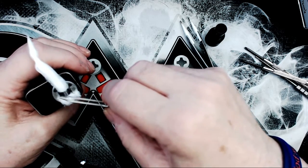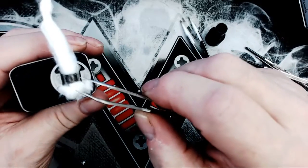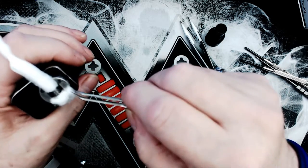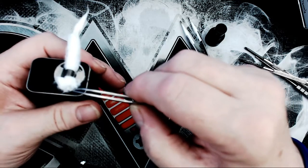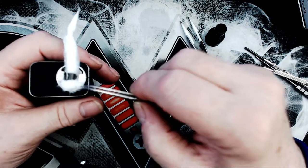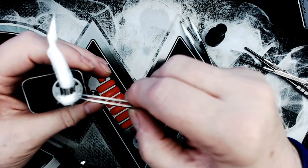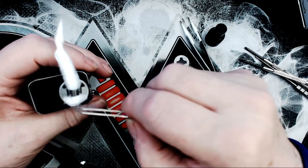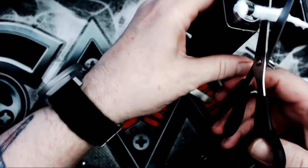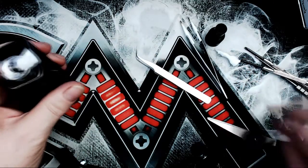Keep it away from those air holes. I'll show you when I finish. Obviously, I'm just doing this quick. I'd take more time ordinarily, but just to show you, it can be possible to put your own build on, should you not want to use those little wave coil jobs. But they work perfectly well. For someone who's new to building, it's probably brilliant. There's no great faffing around to do. You can fit a fuse and a plug, you can put a coil on a dripper.